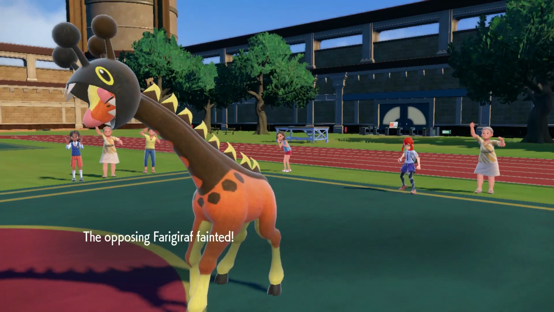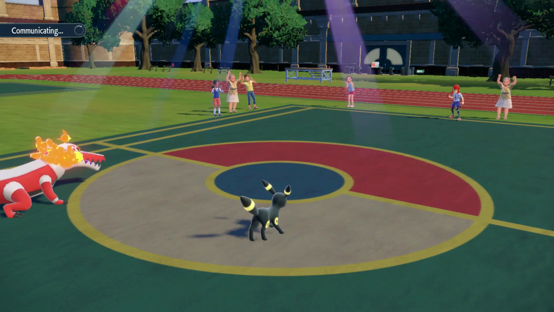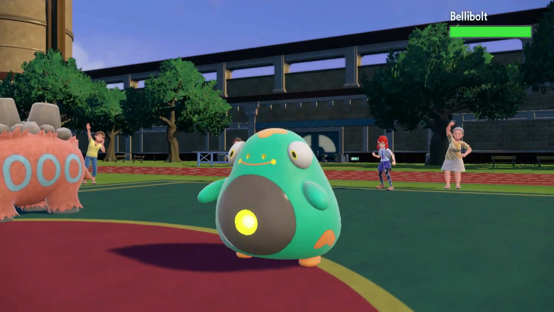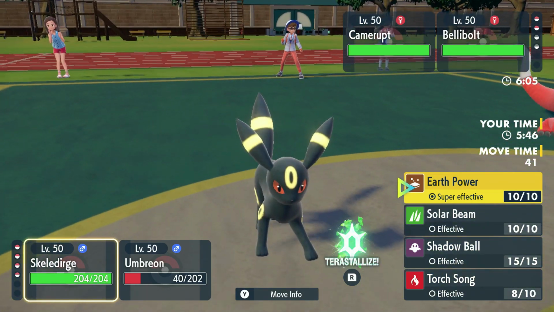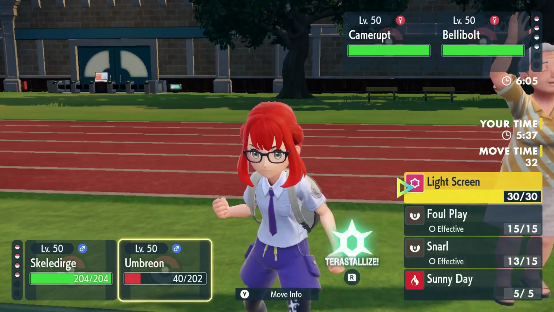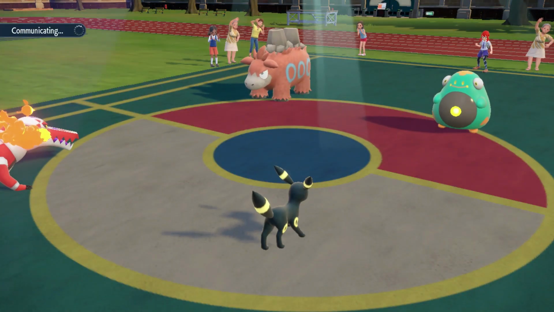So just depending on what he brings out next, this should be pretty easy. And my Skeledirge has virtually not taken anything. So we know he's going Camel up Tail. Okay. And then Belly Bolt. Alright, so he's going to go for Earth Power into my Skeledirge, most likely. So what I'm going to do is I'm just going to go ahead and Earth Power into his Belly Bolt. Hopefully he doesn't protect. And these are special attackers. I'm going to try to get off a Light Screen, just to help my team.